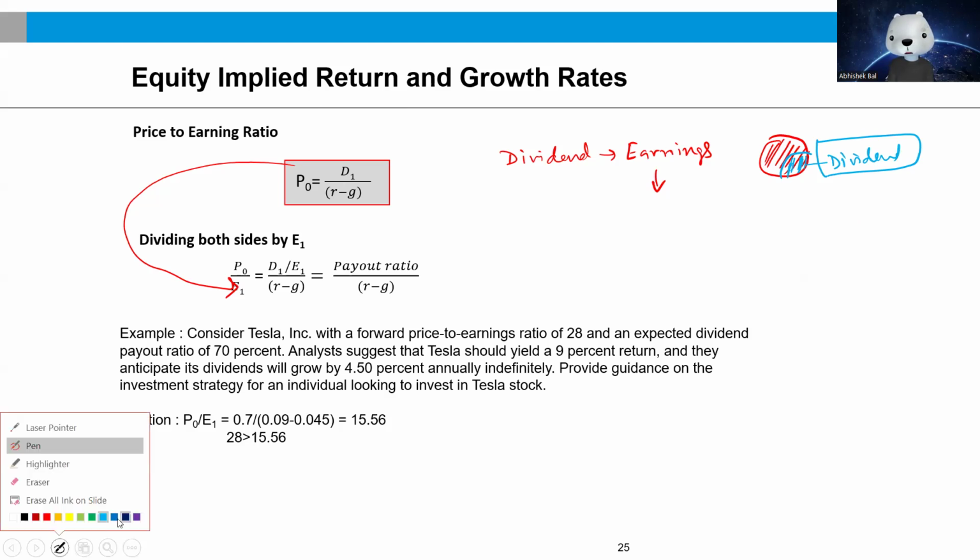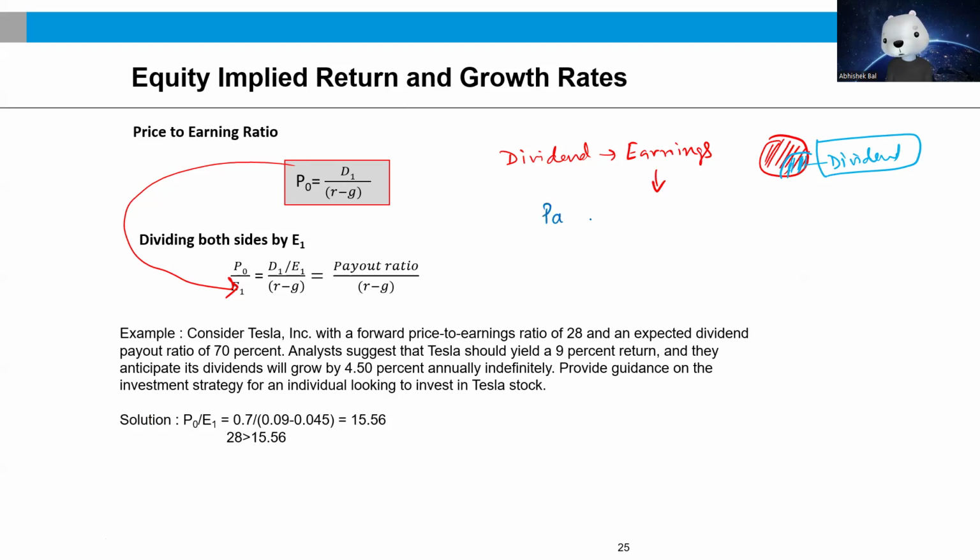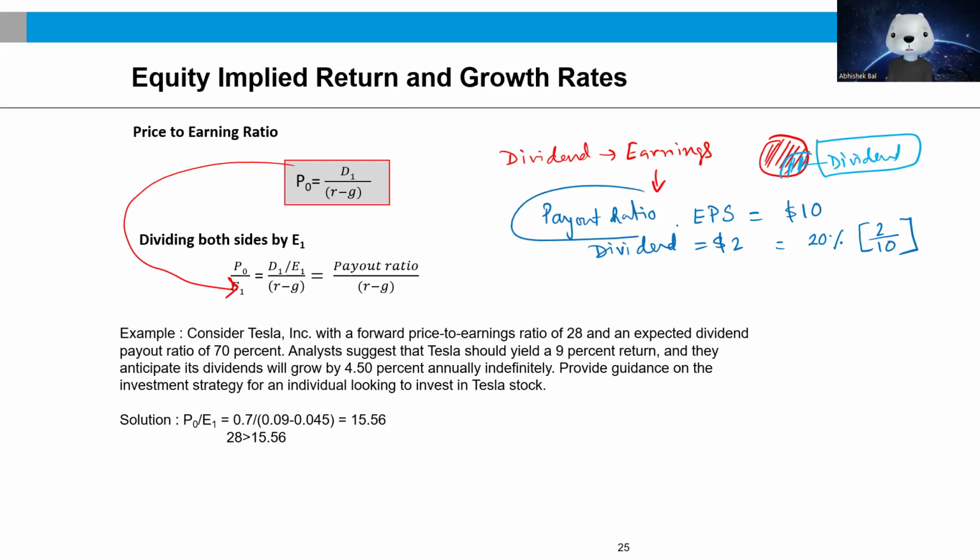All right, so that means that we could also express any dividend as something known as the payout ratio. What is a payout ratio? Well, it's simple. Let's say the earnings for a given company in a given year, and let's just boil it down to earnings per share basis. Let's say the earnings per share happens to be $10. And out of this $10, if the company decides that it wants to pay out, let's say, $2 as part of the dividend, then of course the payout ratio happens to be 20%. I believe that it's a no-brainer to any one of you having the basic understanding of mathematics, right? So that's what is known as the payout ratio.